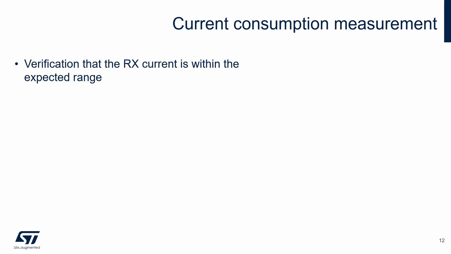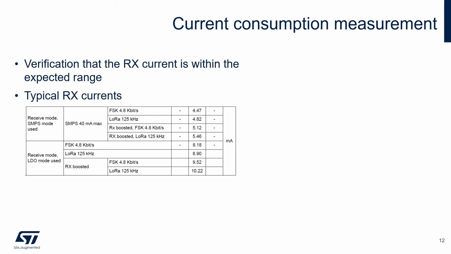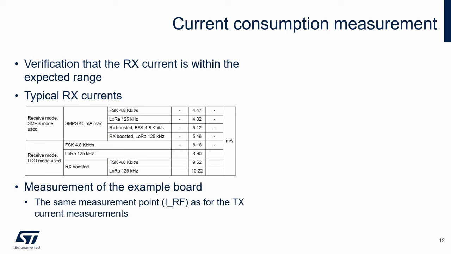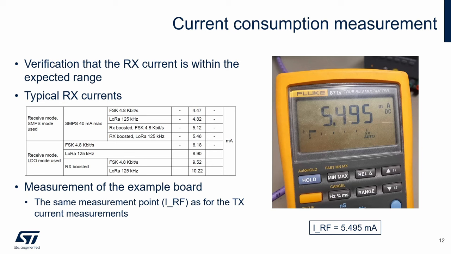The last thing to check is that the current in receiver mode is within the expected range. Typical currents for some cases are listed in the datasheet, with the main difference being in SMPS and LDO mode. The variants with boosted receiver have a slightly bigger value. On our test board, the current is measured at the same point as used for the transmitter, marked as IRF. Our measured current is about 5.5 mA, which is the expected value.